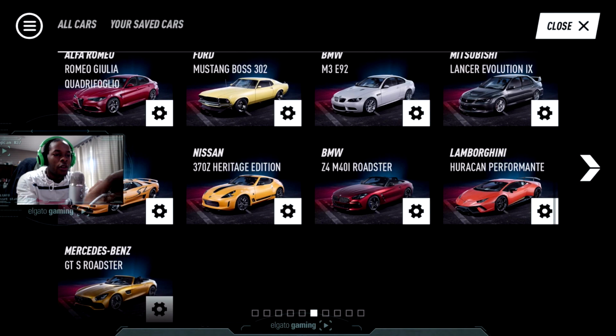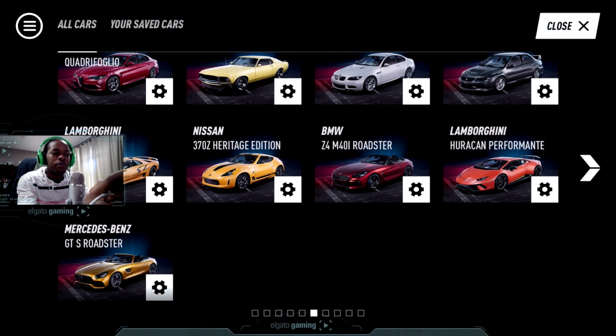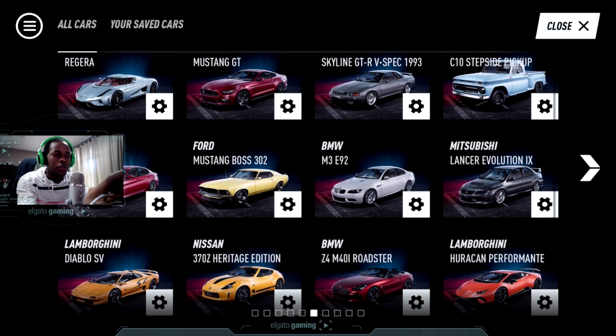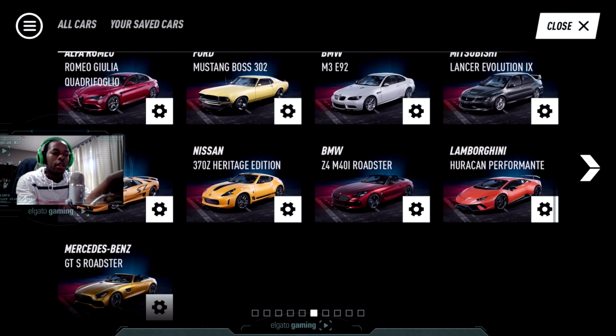There are 4 here that are mysterious, that are new to the series. Obviously the Nissan 370Z Heritage Edition, the Supra, the BMW Z4 M40i Roadster, the Lamborghini Huracan Performante, and we have the AMG GT S Roadster. Those are your mystery cars. And then above that, we have cars that have been in the old game. So we have the Giulia Quadrifoglio and the Regera, the Mustang, both Mustangs, the GTA, the Boss 302, the M3 E92, the Evo 9, the C10 stepside pickup, the R32, and the Diablo SV.